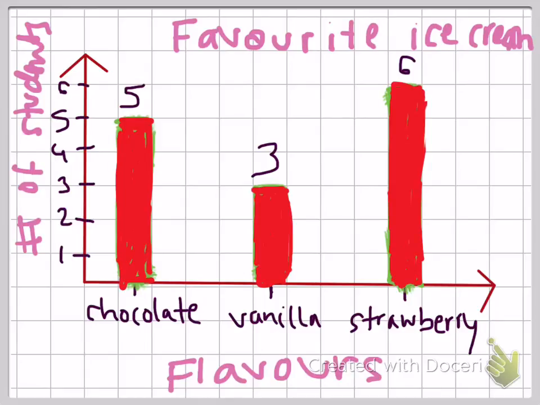What is Meadowville's least favorite flavor? As you can see by stating the values clearly, vanilla is the least favorite. Sometimes you may also get questions such as, how many more people liked chocolate than vanilla? With these questions, it is very common to get the values mixed up. So looking at the values at the top of your bars, you know that 5 people liked chocolate and 3 people liked vanilla. So 5 minus 3 is 2, so 2 more people like chocolate than vanilla.